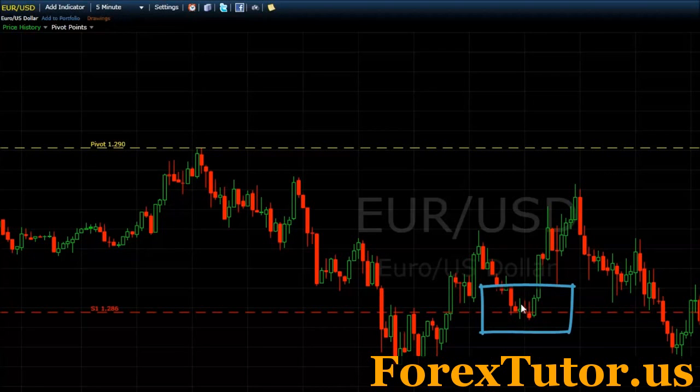And as you can see, this is probably about a 50-minute move right here as price is moving down, maybe closer to an hour. And as you can see, price kind of broke down past this S1 level, but you know what? It's a little different on different charting software. For example, with Free Stock Charts and MetaTrader 4, you're going to see a difference where these pivot levels are and support and resistance levels. So that's just something you've got to kind of take into account.